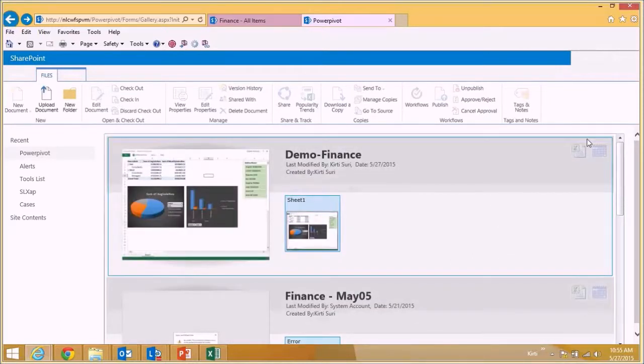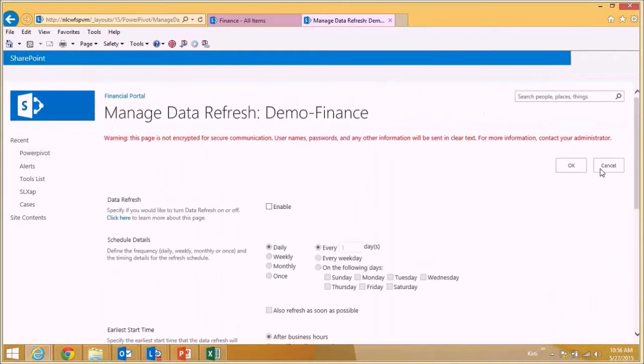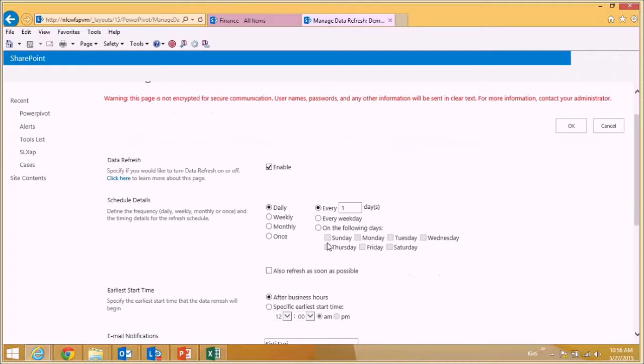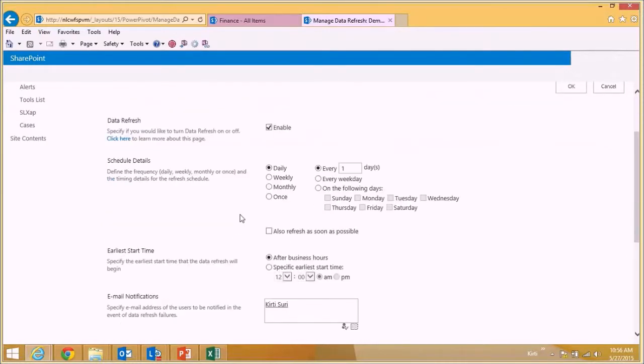So this was the one that I created, and here just next to this icon of the Excel workbook there's a manage data refresh option where you can schedule the data refresh. So it gives me an option to enable this. By default it is scheduled to daily, and this is the minimum time that the schedule will happen.